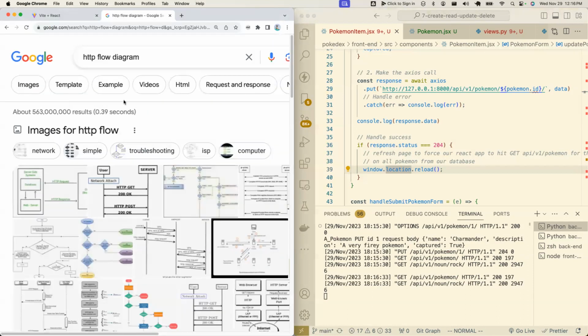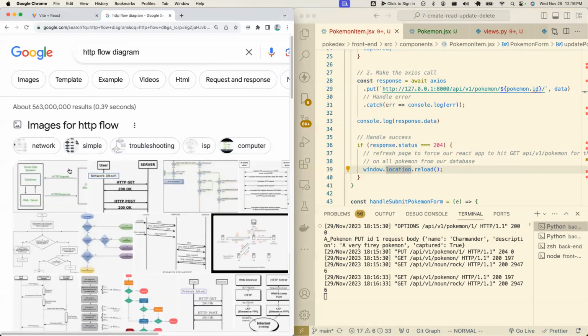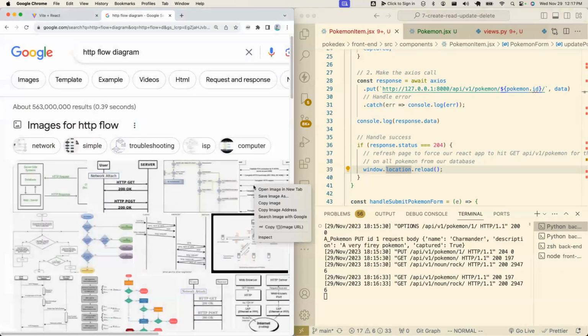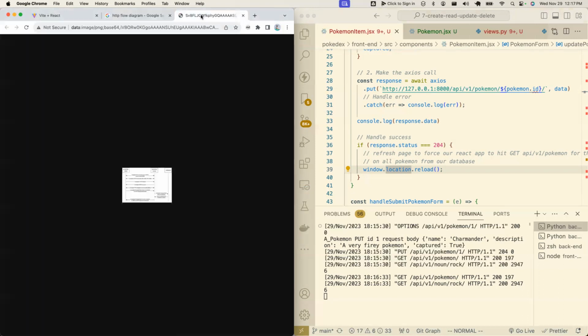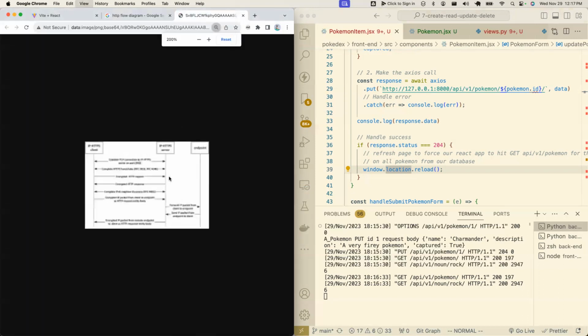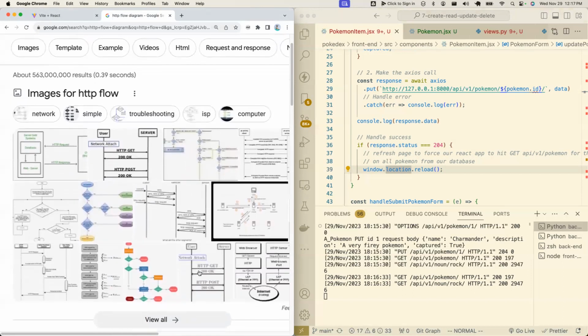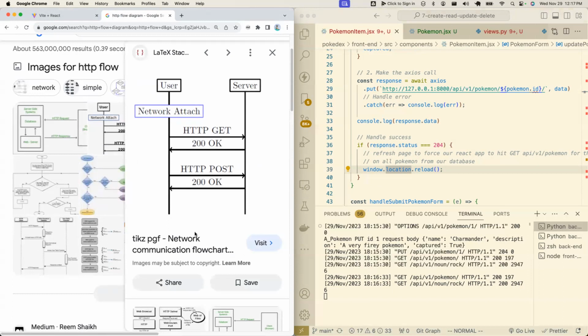We can maybe diagram it out a bit later, but this is where I think, again, I'm just going to use an image just as an example here, not as anything real. This one is tiny and terrible, so I won't use that one. Maybe this is good. This is exactly what I want.